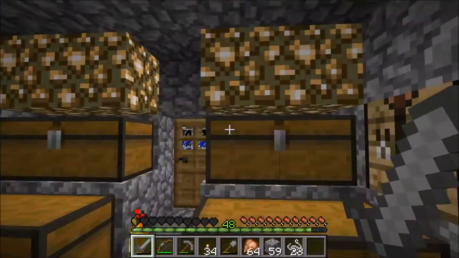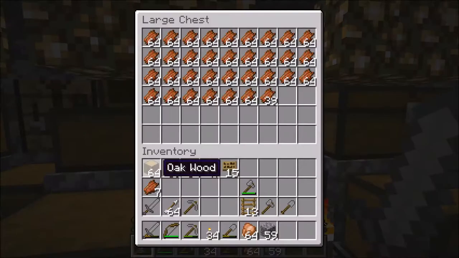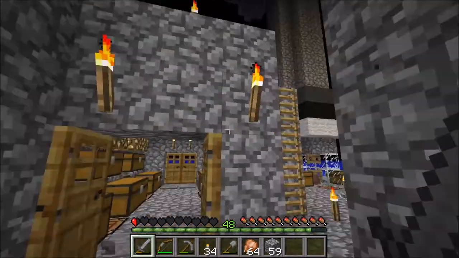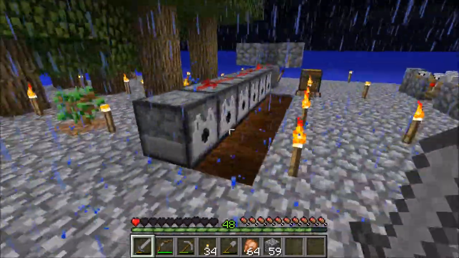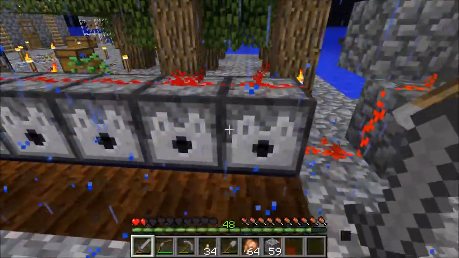But also, here's one of the other things that I did off camera. I crafted some signs. Gotta be careful with half a heart. That's really dangerous. I actually did a lot of work on my semi-automatic cobblestone.